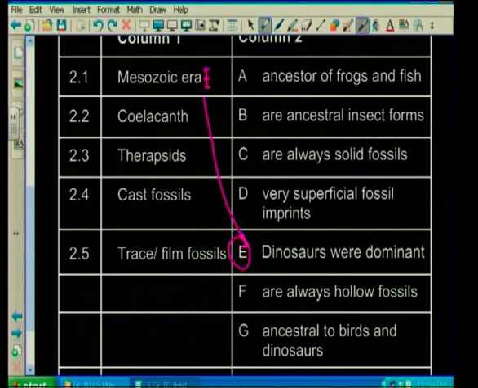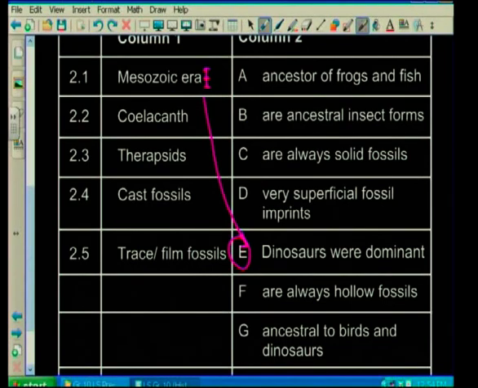The coelacanth, remember, it was a cartilaginous fish, and the coelacanth was a living fossil. Remember all the things that got to do with coelacanth: living fossil, cartilaginous fish, blue scales, had short legs, and it looked a little bit of an amphibian. It was a fish, and it had amphibian or frog-like features. So it's a coelacanth. Ancestor of frogs and fish will be the most suitable answer for coelacanth, and that would be A.